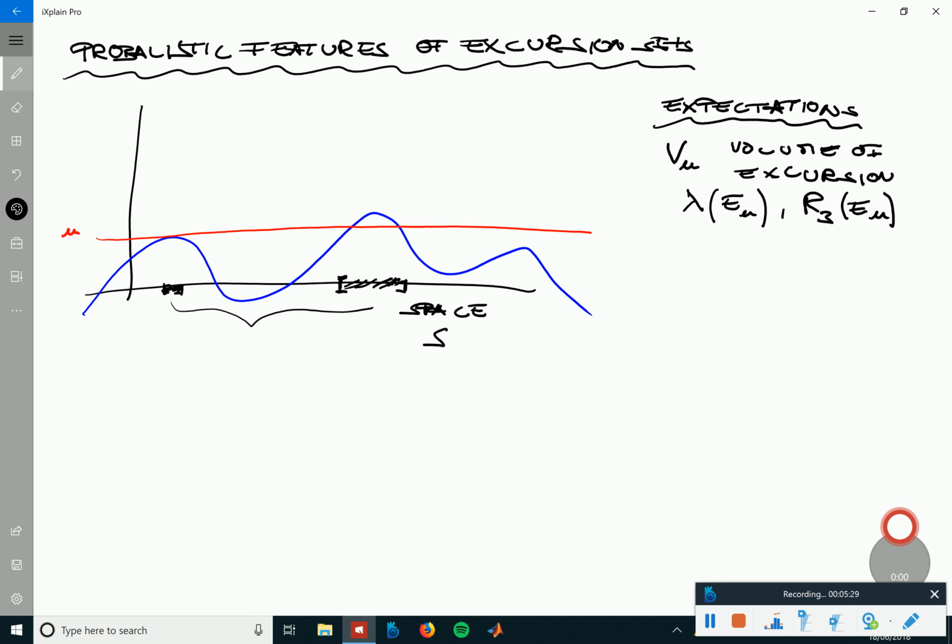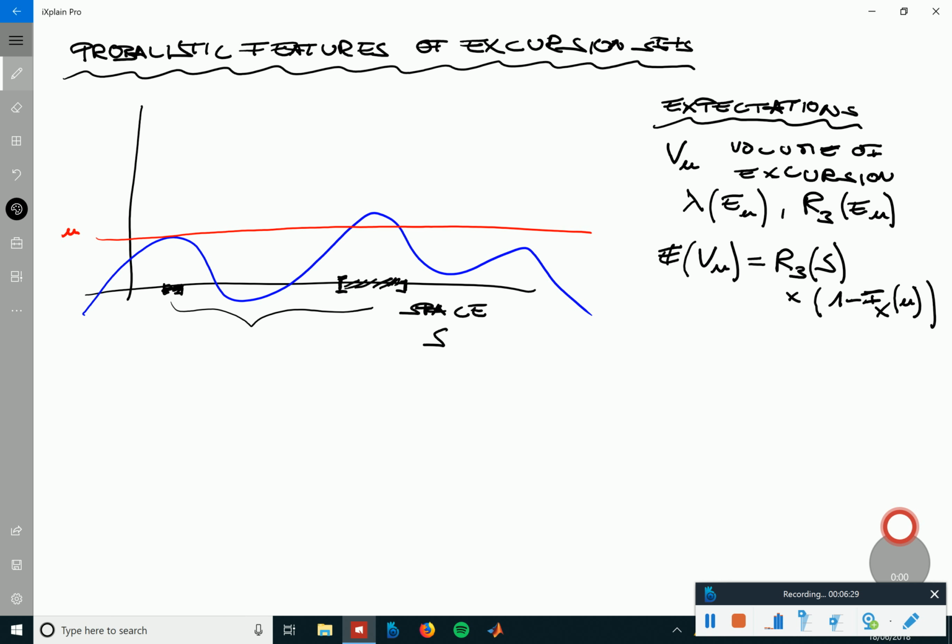And then we've seen that the expected value, and this is what we were interested in, the expectation of the volume of the excursion set at level u is given by, if we use this third order Resel volume, the volume of the search space times 1 minus the distribution function of this test statistic evaluated at u, which makes sense because it's the proportion of the search space for which the random variables take on a value larger than u, because this is the complementary cumulative distribution function. So that is something that we've discussed.